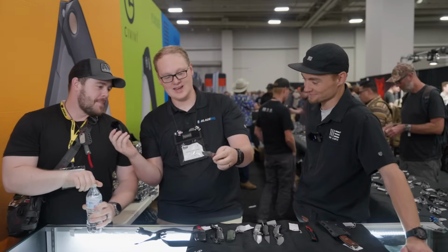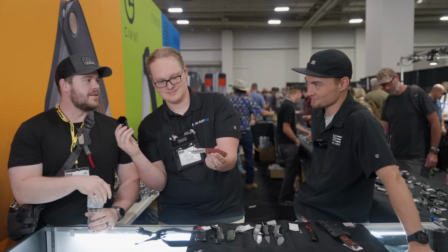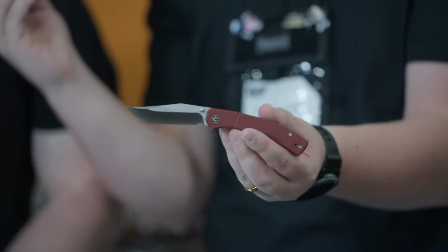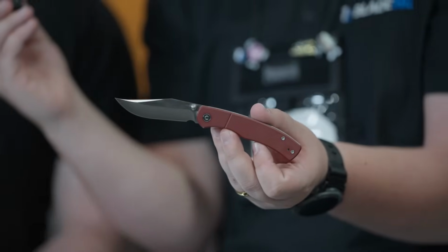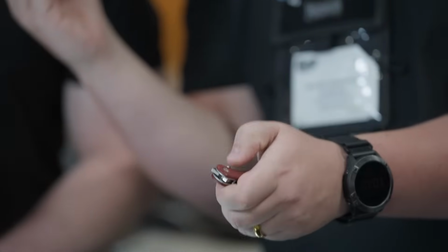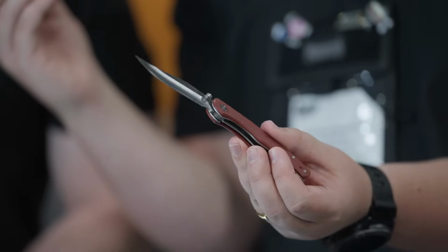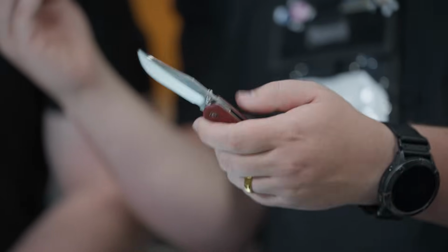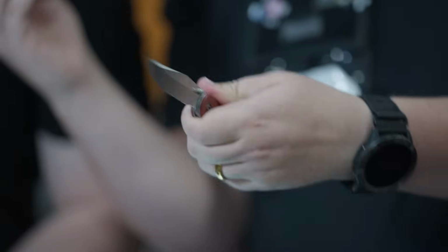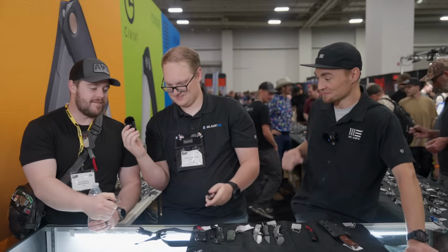It's the Klingman. It was named after Klingman's Dome, which is no longer known as Klingman's Dome. That happened a week after we chose the name, and I was like, you know what, we're sticking with it. I wanted a modern traditional for a budget price. I looked and looked and couldn't find anything, so I said, all right, let's do budget-friendly, modern, traditional, with an upswept clip point. It's got a little more of a curve there, giving you ergonomics you never got on those traditionals. I have the micarta one here.